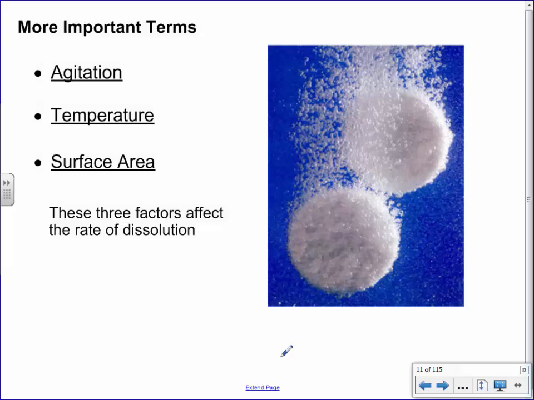That makes sense? What about temperature? How does temperature help speed up the process of dissolving things? But what does hot mean? Let's talk from a molecular level. When something is hot, that means those particles are vibrating more. If you don't know this, all matter vibrates. It doesn't look like it, but that chair right there is vibrating. Probably not all that much because it's quite cold out. The hotter something is, the more those particles move. So if something is warmer, it causes the particles to move more. Well, if the particles are moving more, isn't that going to help it spread out faster?